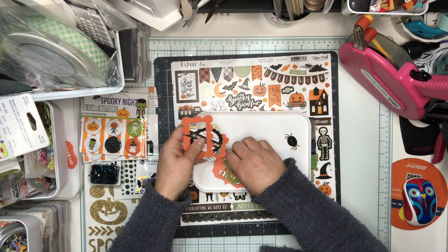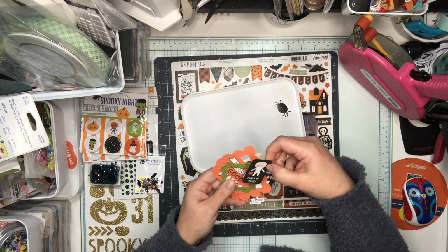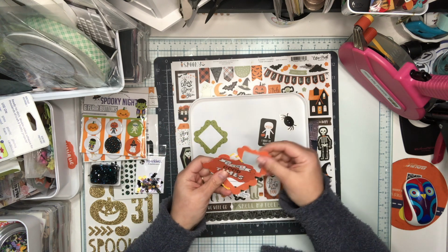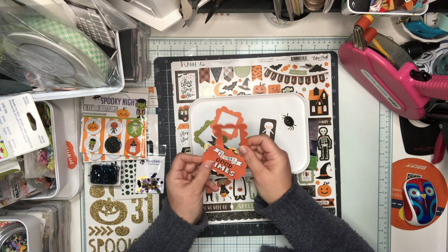And then I think the rest are from Echo Park Collections, but I don't know which one. I had them all together. So this one says, you know, I want my mummy. We've got a couple frames. Not sure which one I'm thinking about, but maybe to make a shaker pocket.